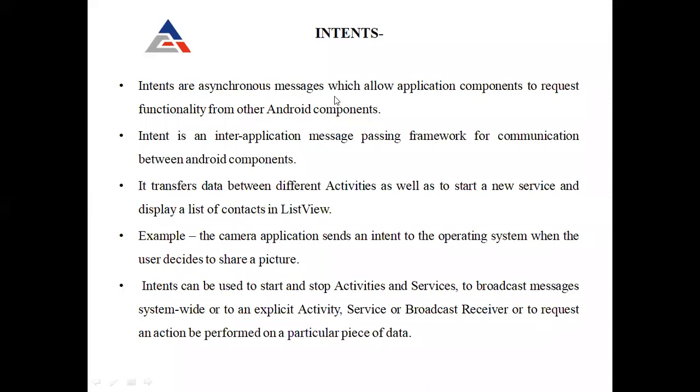Next is the intent. Intents are asynchronous messages which allow an application component to request functionality from another Android component. Intent is an inter-application message passing framework for communication between Android applications. It transfers data between different activities, starts new services, and displays a list of contacts in the list view. For example, the camera application sends an intent to the operating system when the user decides to share a picture.